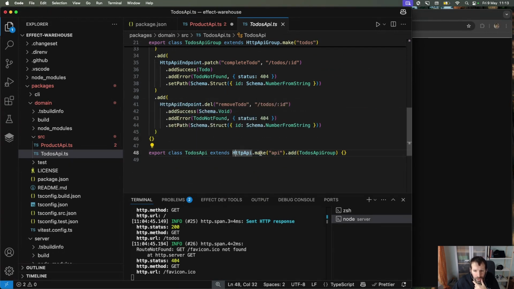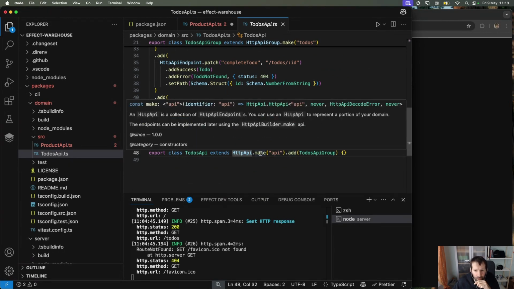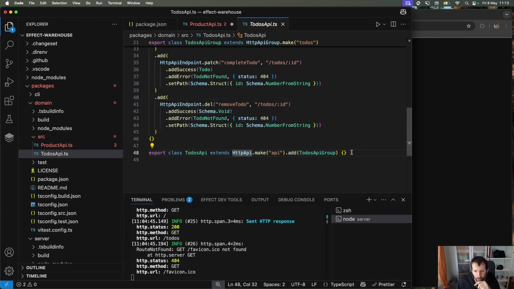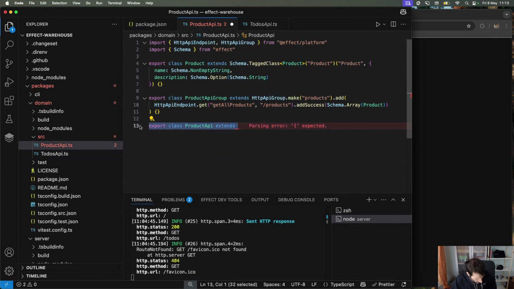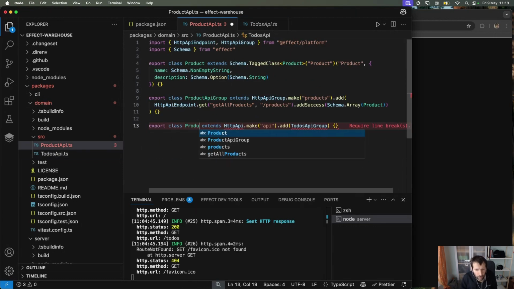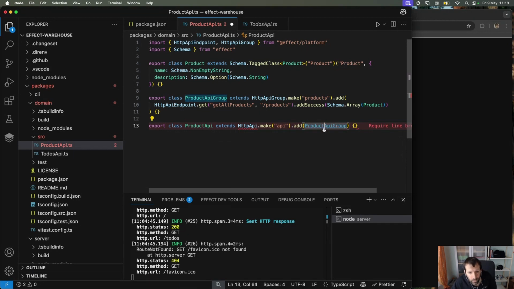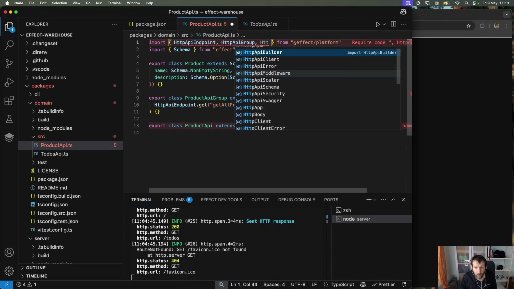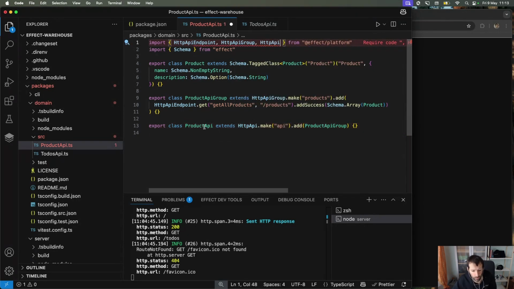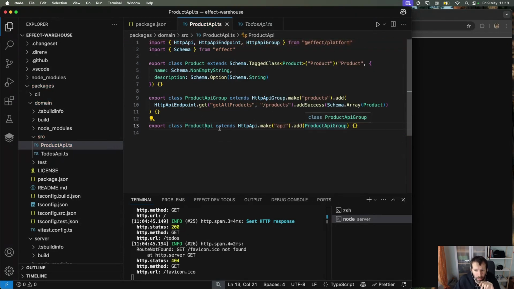We call the base identifier API, and then we add all the APIs we want. So we can copy paste this and change that to be our product API group. We need to import HttpApi, and then we are ready.